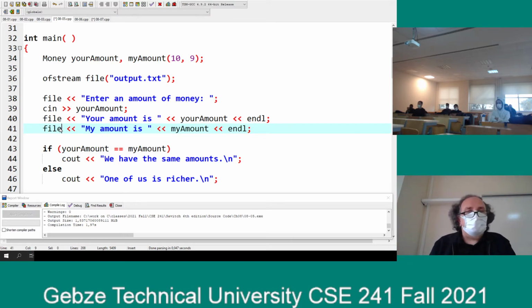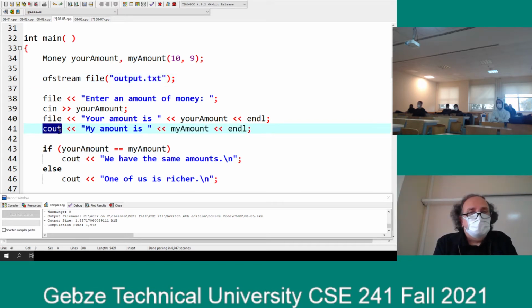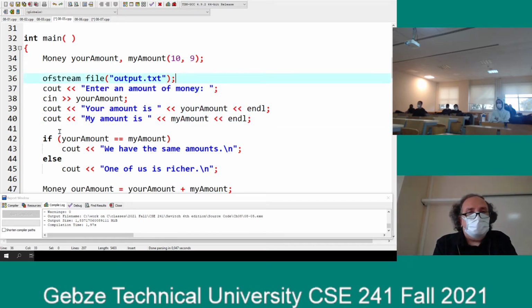You did it like that in your homeworks, when you open files and write to them. This is what you need to do. If I use cout in my implementation of stream insertion, then this file will be ignored. It will be written to the standard output, whatever parameter you send here. Good. Let me put that back in. I don't need this.